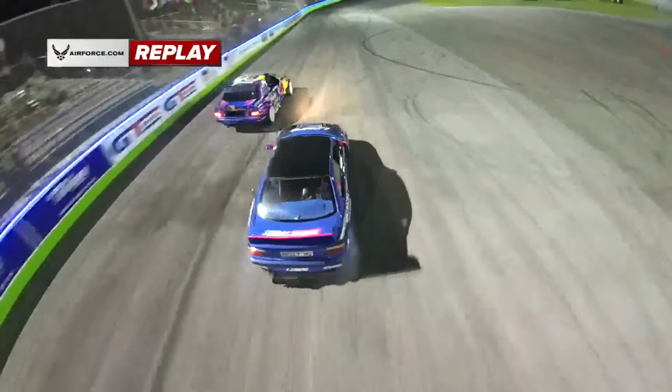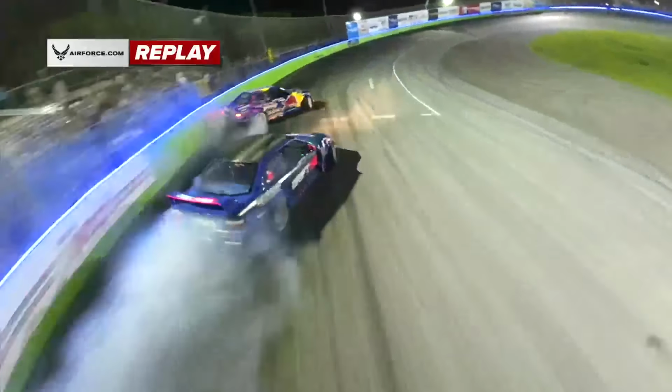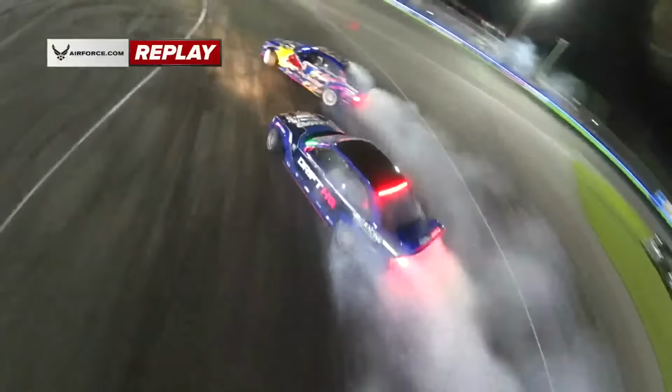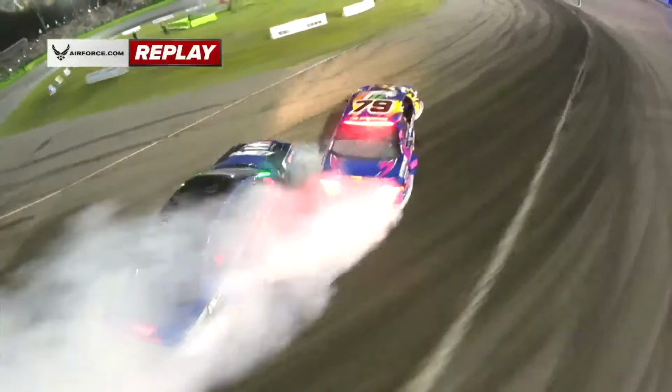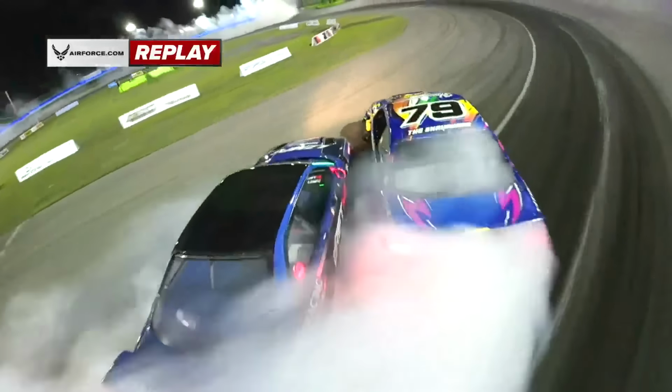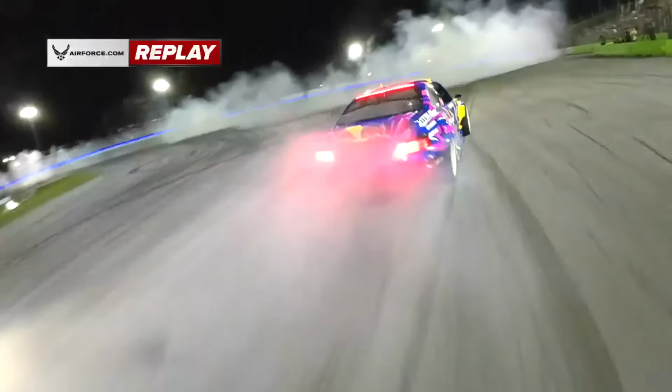We're talking about two very similar chassis. There may be differences in suspension and everything else, but dynamically, they're going to operate very much the same on the same set of tires, different power plants, but similar power levels. This is great. Two buddies going, banging doors. Gave him a little door carnage.